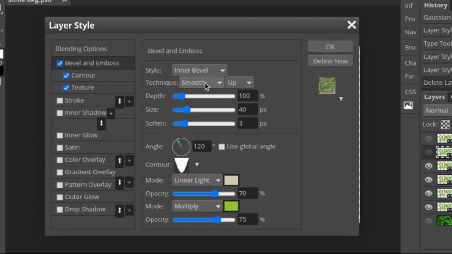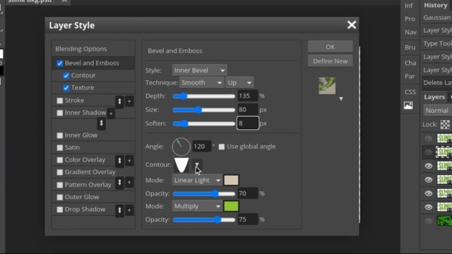Inner bevel, smooth, with a depth of 135. And a size on this one of 80. Soften it to 8 pixels. Angle is 120. Global angle unchecked.